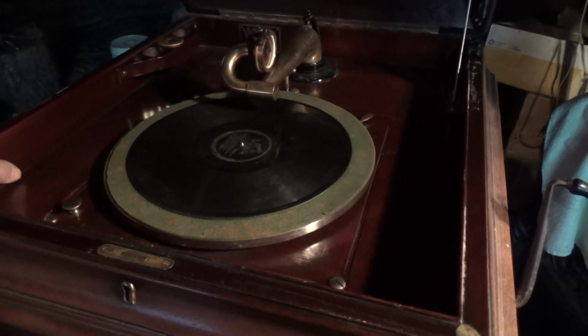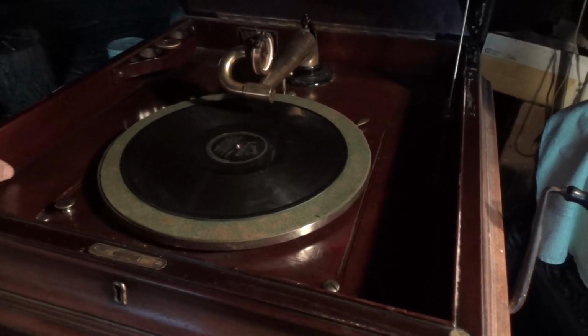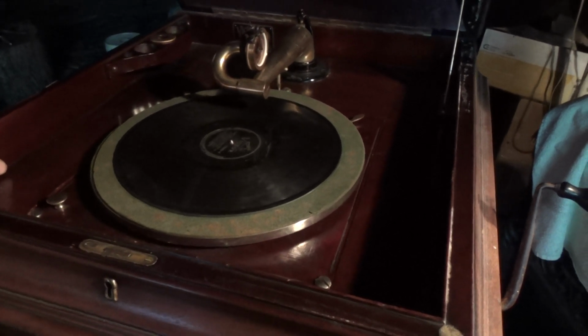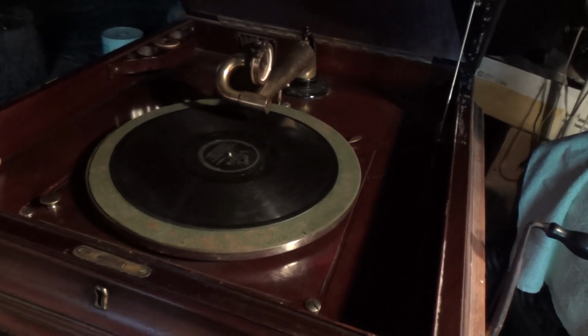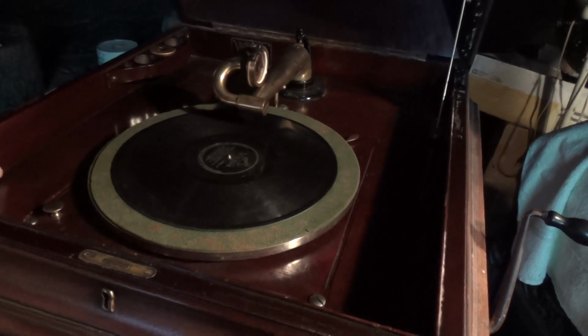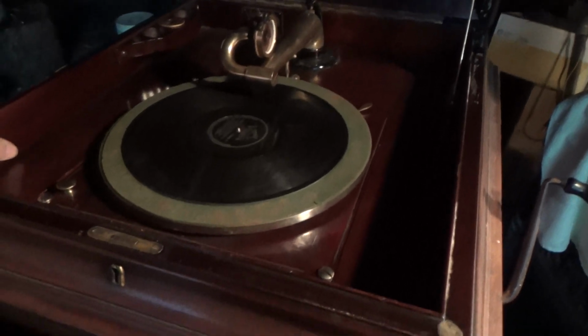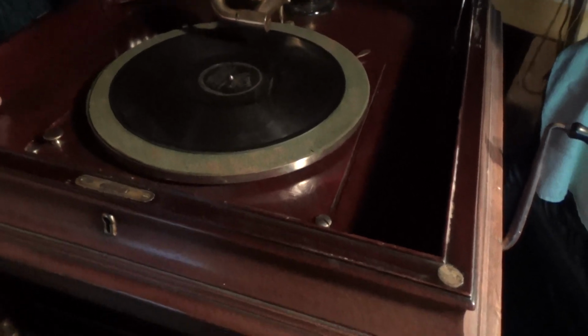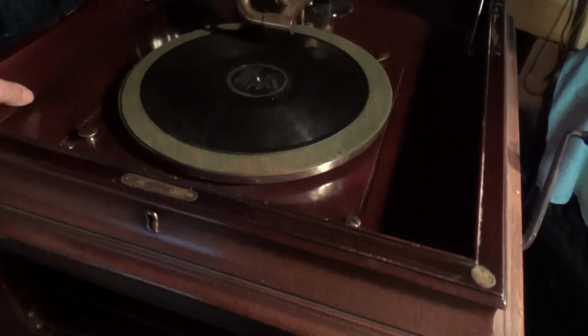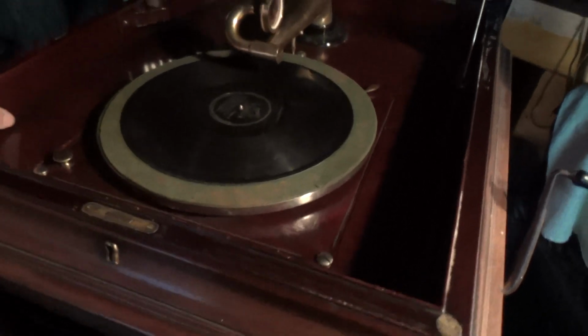You know, this way I know that 100 years from now, whoever ends up servicing it again is not going to curse my memory because everything was glued shut and so on. But here we are with the 16. It is functional. There's nothing I can do about what was done to it. But for a straight-up player, this is an excellent machine.